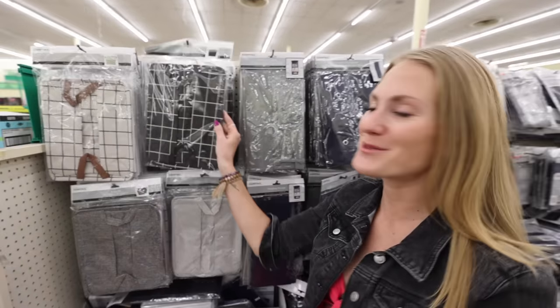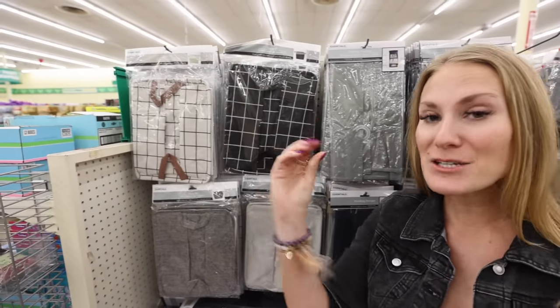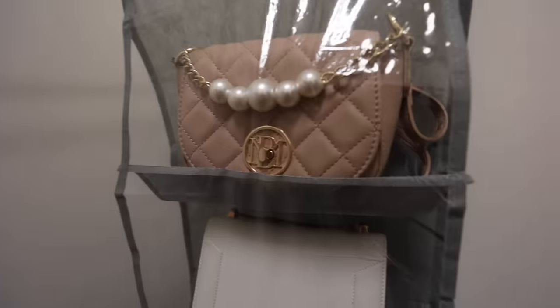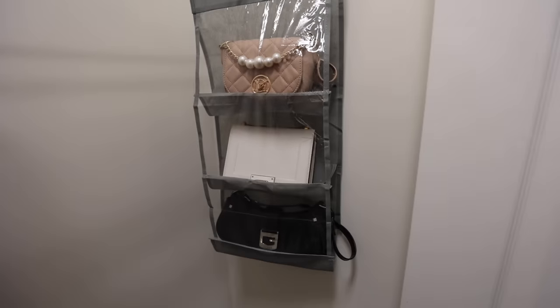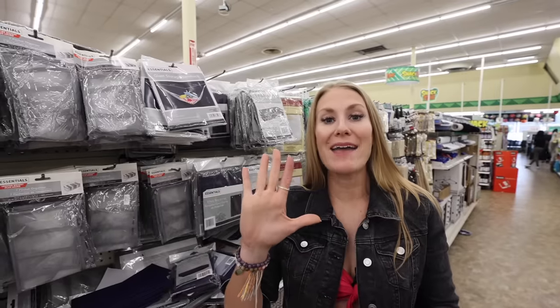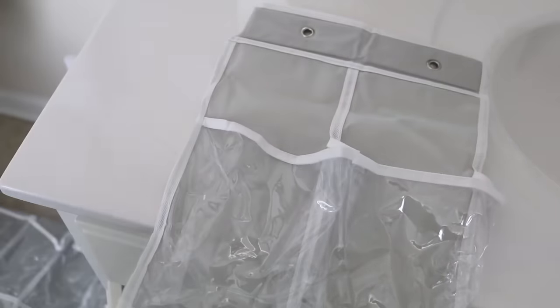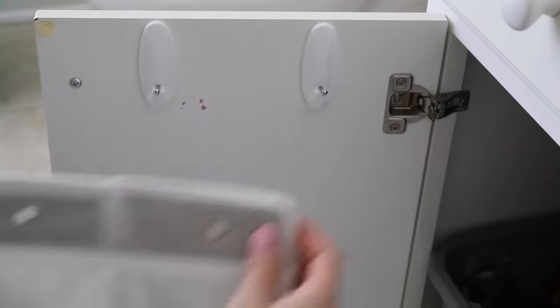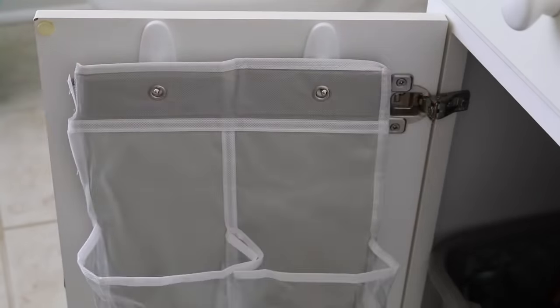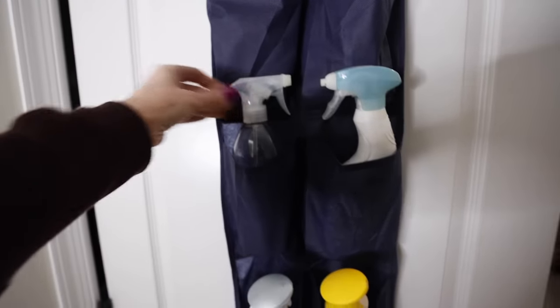They have all of these storage bins — some of my favorites, really quality. I like the ones with the faux leather handles, but what is brand new are these handbag storage organizers. I'm so excited to try this out. They also have an eight pocket shoe organizer, and I have three hacks for it. First, you can cut these down and put them underneath your sink on the doors if you have very small spaces. They work great in bathrooms and utility closets, and I found they hold a lot of weight including all your cleaning products.